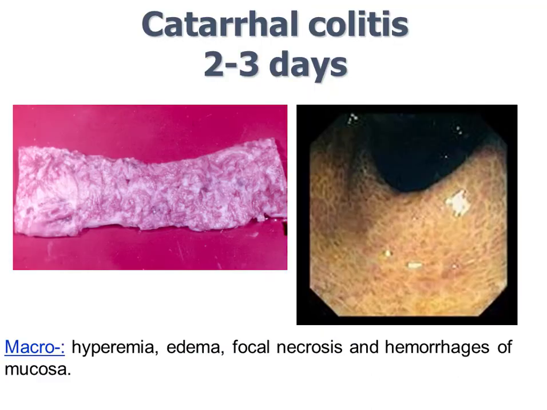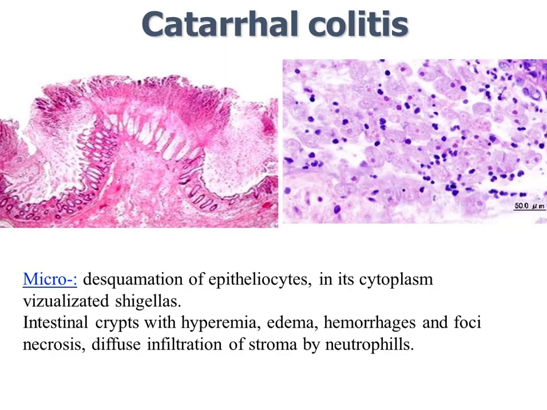The stage of catarrhal colitis lasts 2-3 days and is characterized by filling of the lumen of the intestine with liquid or pasty stool with mucus and sometimes blood. The mucous membrane is swollen, plethoric, with petechial hemorrhages, covered with large flakes of whitish mucus. Microscopically, there is epithelial desquamation, edema, hyperemia of blood vessels, diapedetic hemorrhages, and diffuse leukocytic infiltration.